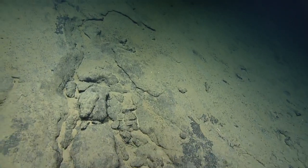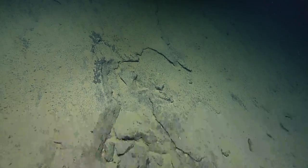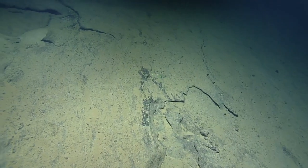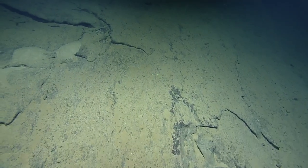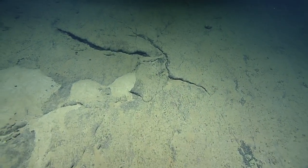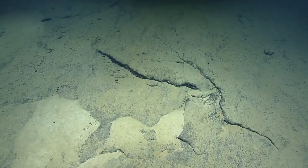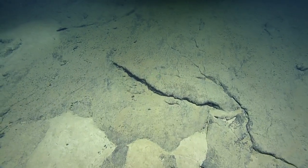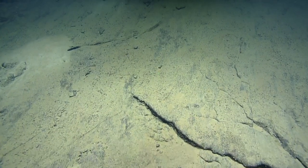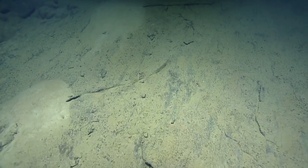It would be worth passing along to Steve, see if he knows anything about it. I noted the depth in the observations. One of the ways we'll approach the exploration of this is we'll do similar dives on a few of these seamounts, starting deep and moving up. So simply noting that that anemone is there — we'll consult with the biological experts on board and on shore, and if they're excited about it, we can make sure to put it on the list to collect a sample as we come across it again.